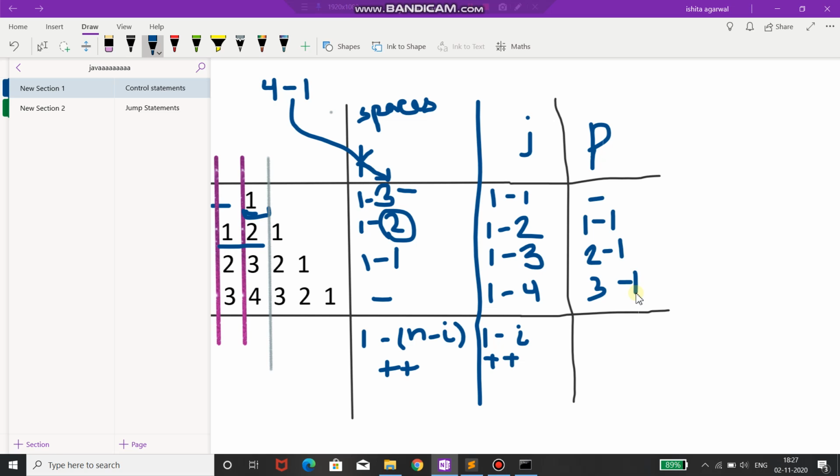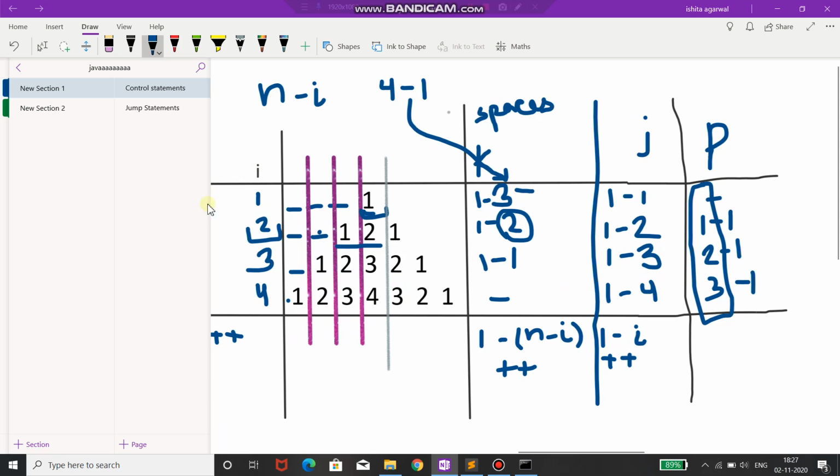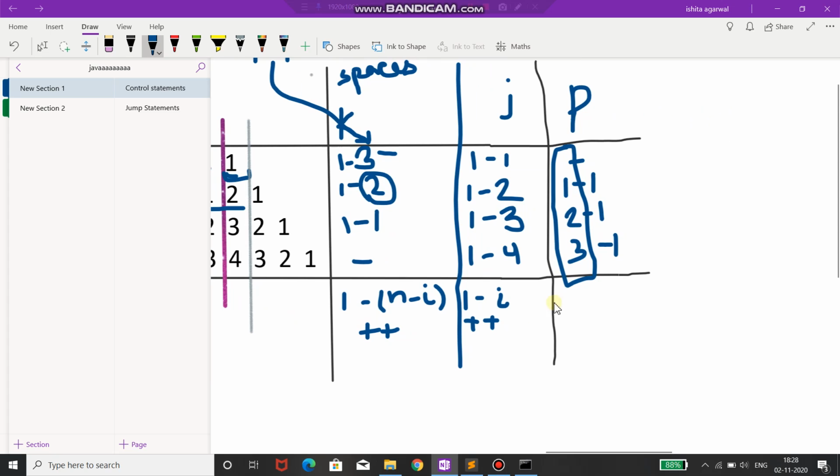Okay, so if we see the first value, that is the initialization value of P, it is starting from 0, 1, 2 and 3, that is 1 less than i. So for the first row we have 1 minus 1, that is 0, 2 minus 1 is 1, 3 minus 1 is 2, and 4 minus 1 is 3. So for initialization we will initialize the P counter from i minus 1 and it will go till 1, and the value will be decremented by 1 in each iteration.